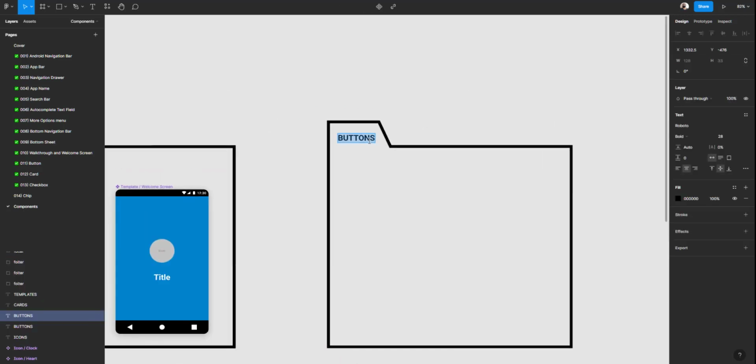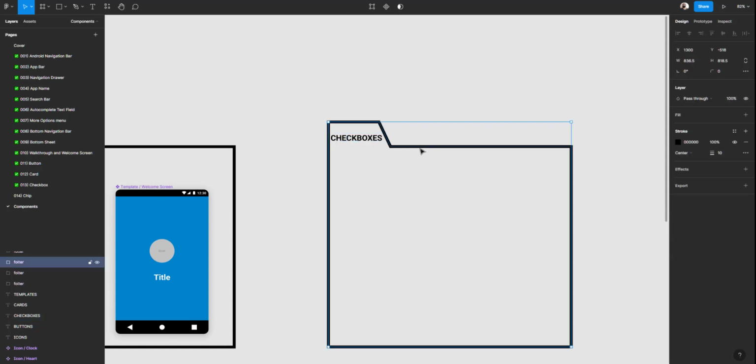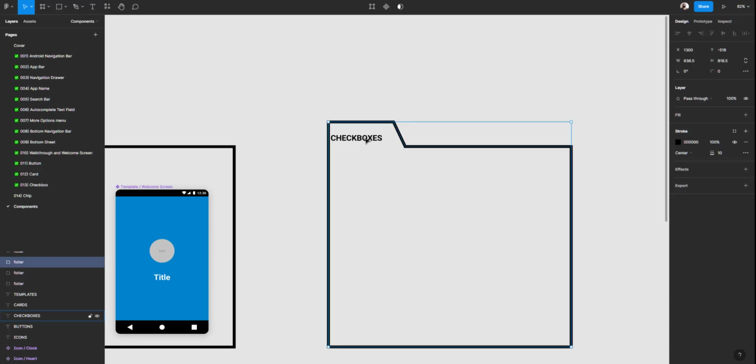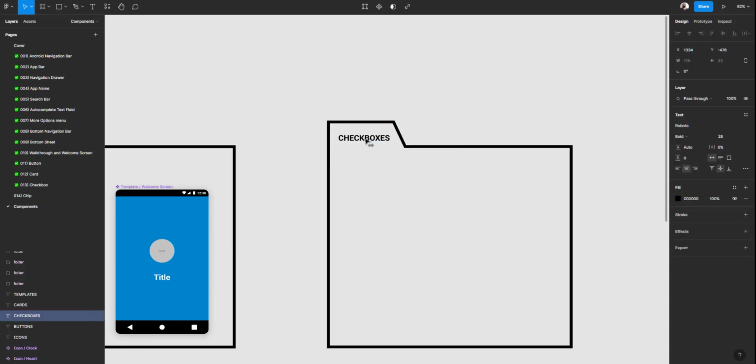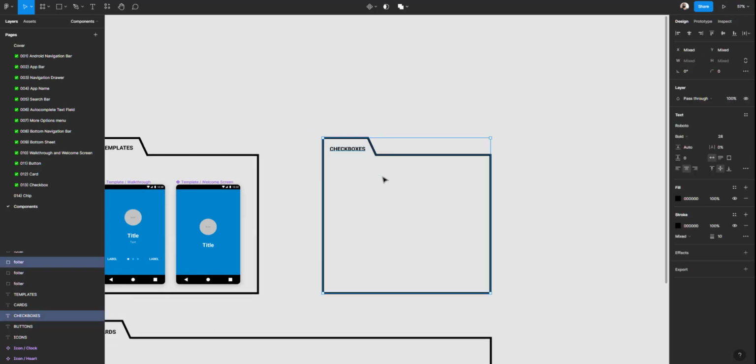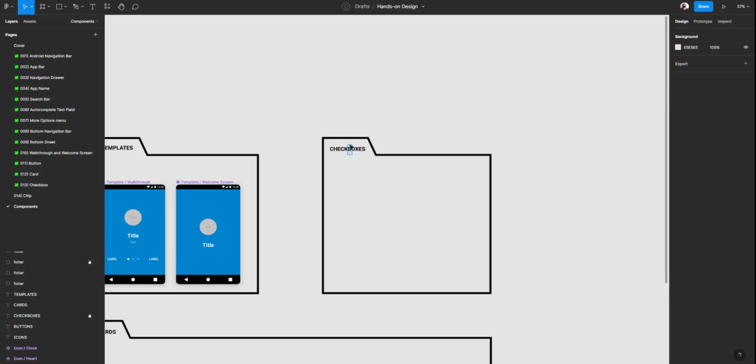So here we have checkboxes. I will select here like this, press enter, so I can move these two dots, click twice out of that, just to make it a little better. And now I will lock it, because I don't want to click here by mistake.